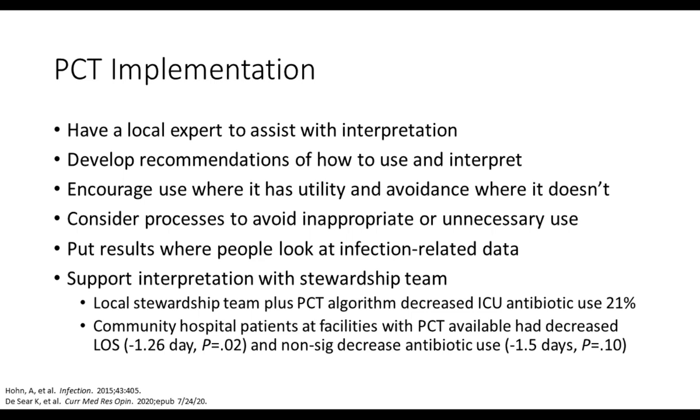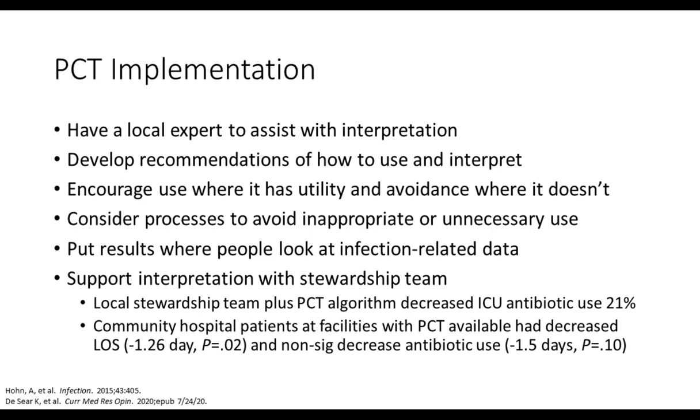I think it's useful when you're presenting the data to not just put it in your lab report, but to put it where people look at infection-related data. We have a screen where we have fever and white count and procalcitonin and antibiotics and culture results. It's all sort of a one-stop shop for all your infection-related data. And then I think having a stewardship team involved can help. In one study with a local stewardship team plus a PCT algorithm, they were able to decrease antibiotic use by about 20%. In another study, they looked at community hospitals where PCT was available compared to community hospitals where it wasn't, and they saw decreased length of stay and a non-significant decrease in antibiotic use.